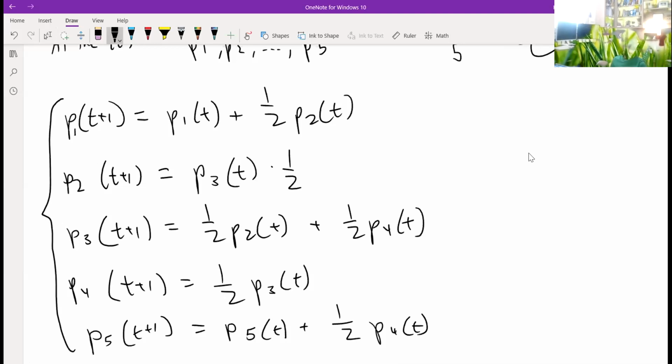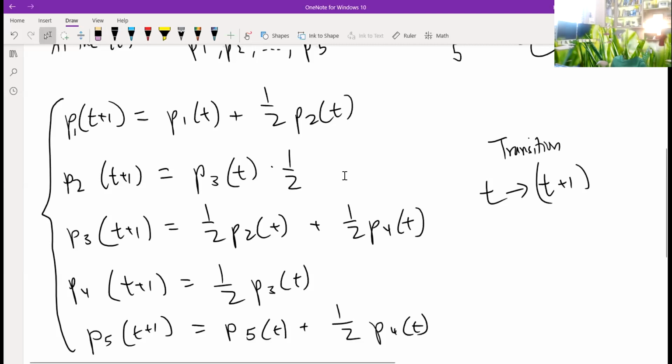And what's cool about a Markov chain is that if we know all the probabilities at time t, for example, P1, P2, P3, P4, and P5, we can use these equations from the transitioning between states to determine all the probabilities at t plus 1. So we're able to move from one time to the next increment of time in the Markov chain by analyzing the probabilities. And this is called transitioning states. So we are basically transitioning from time t to time t plus 1 using these equations. And what's even cooler, we're going to do a bit more complex math.